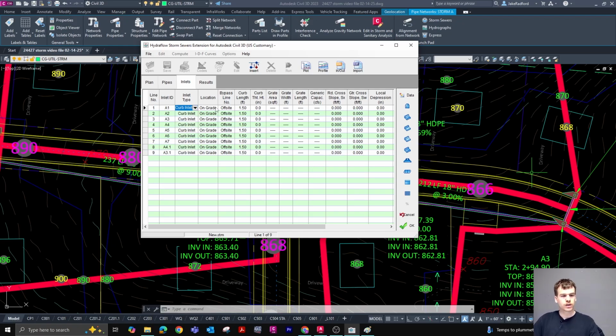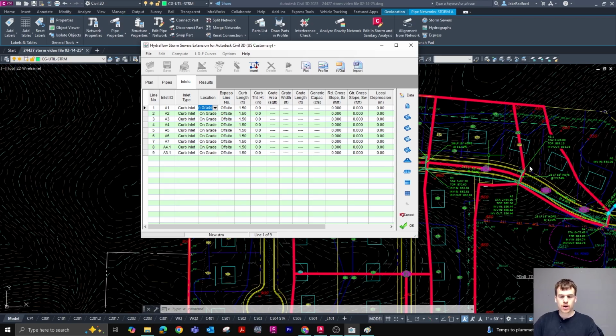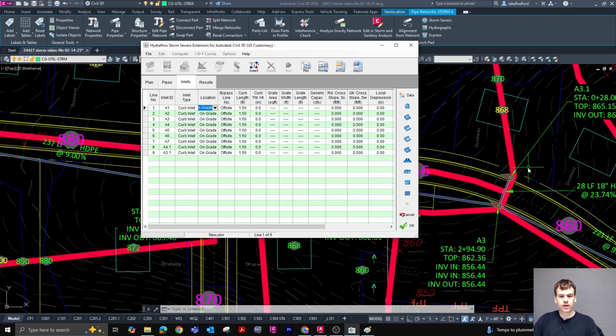Okay. Now, location is going to be either on grade or sag. It's important you understand what these terms mean. On grade means that the inlet essentially follows the grade of the area that it's located on. Because all of these are catch basins, they follow the grade of the road. If an inlet location is sag, that means that inlet is located at a local low point. So if water is flowing into this inlet located at a local low point, and the stormwater system gets backed up, the water will start to form a puddle in the road. If the road has a low point around that inlet, it'll form a puddle.